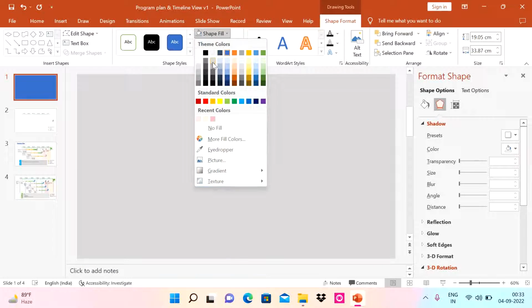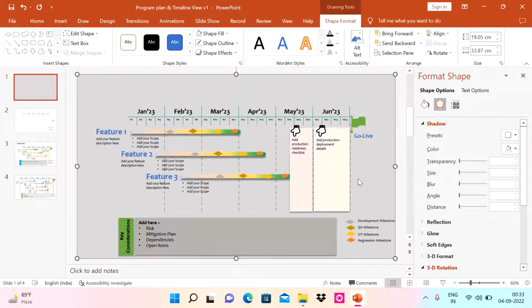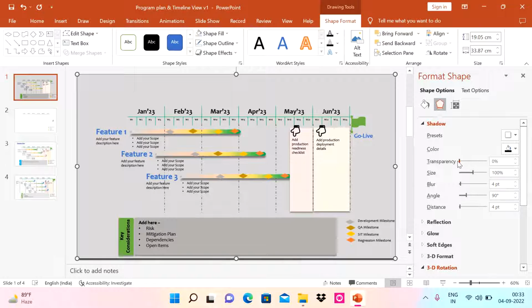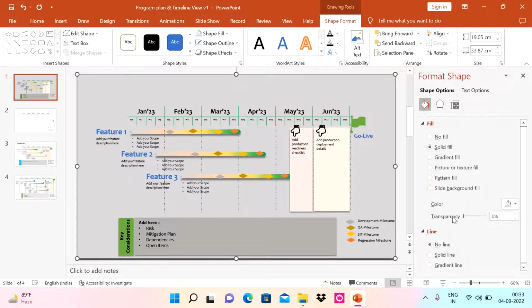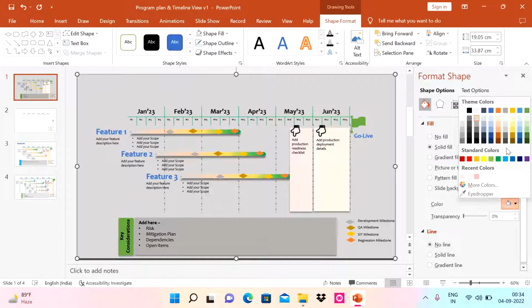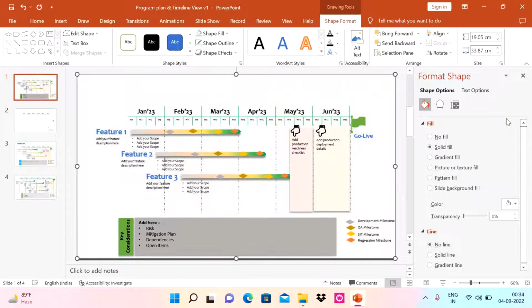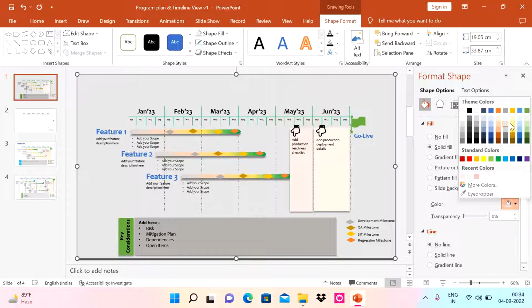Shape fill is this one, send to back, and I can increase the transparency a little bit, not here. Go here and increase the transparency here. Or I can change the color to this one, this one. Okay, I think this is good.